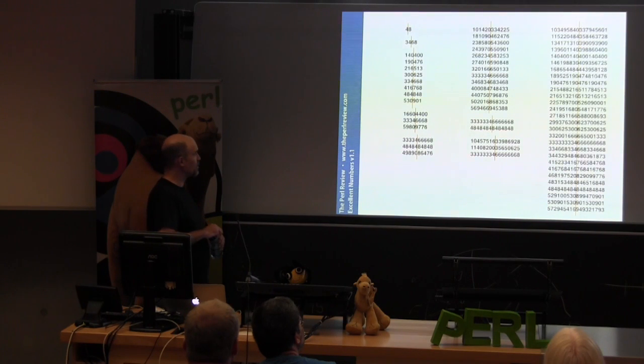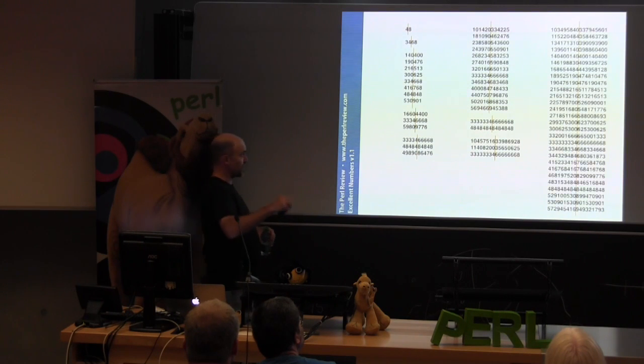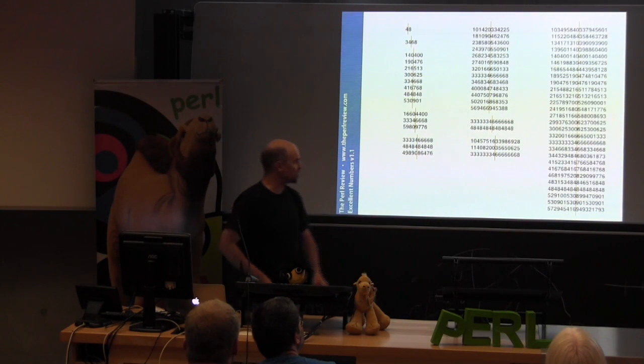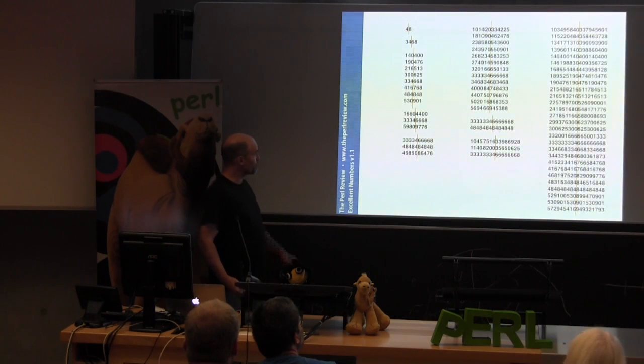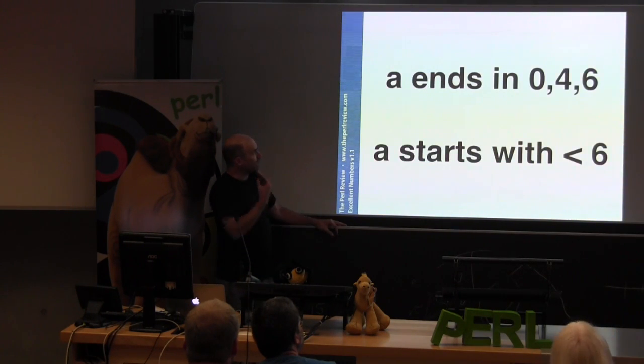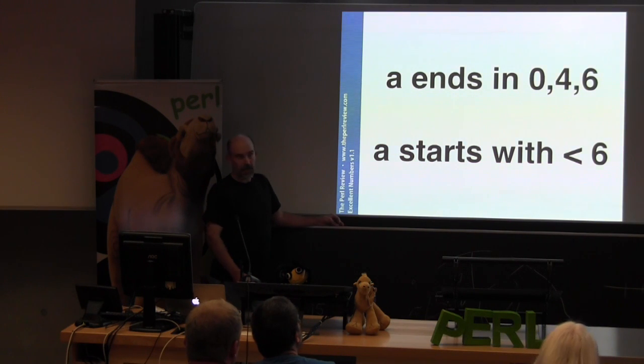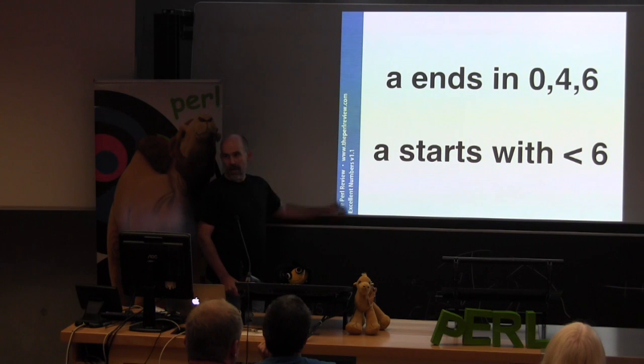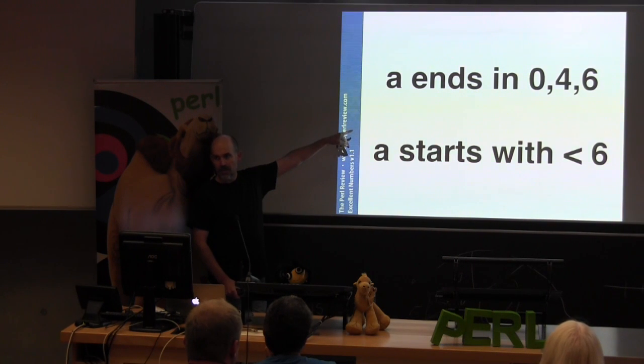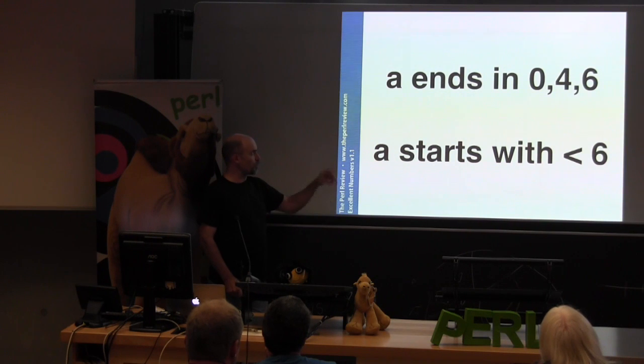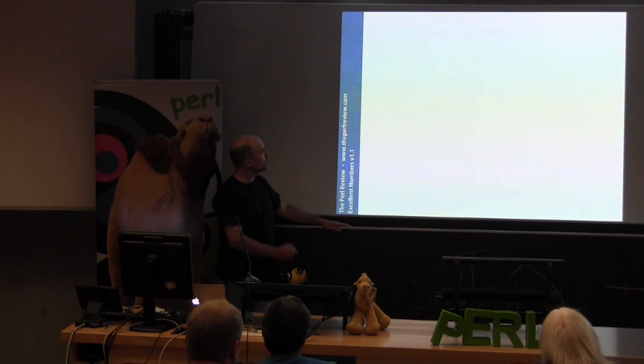There are no A's where the first digit is bigger than 5. Good, that's a good one. And we're going to come up on that. There's another one that's really interesting here. All the A's end in 0, 4, or 6. And so far we have not seen an A that starts with something larger than 5. So now we're going to prove that we only have to check the A's that end in 0, 4, or 6. Which means that we can get rid of all the ones where it's 1, or 2, or 3, or 5, or 7, and all this other stuff.